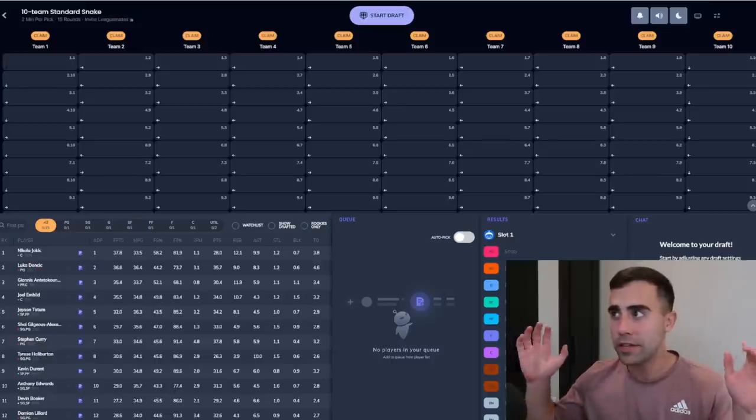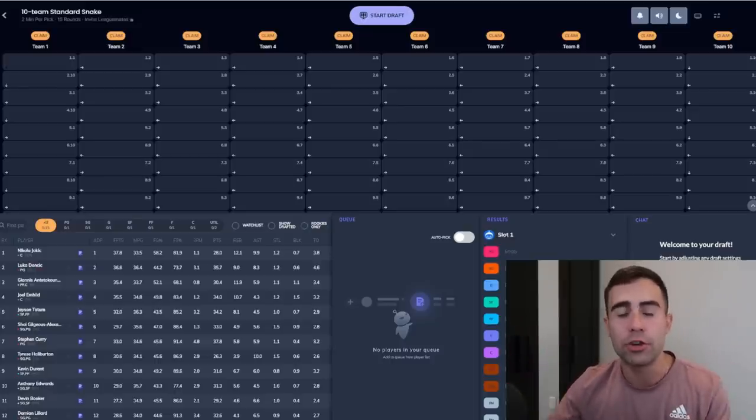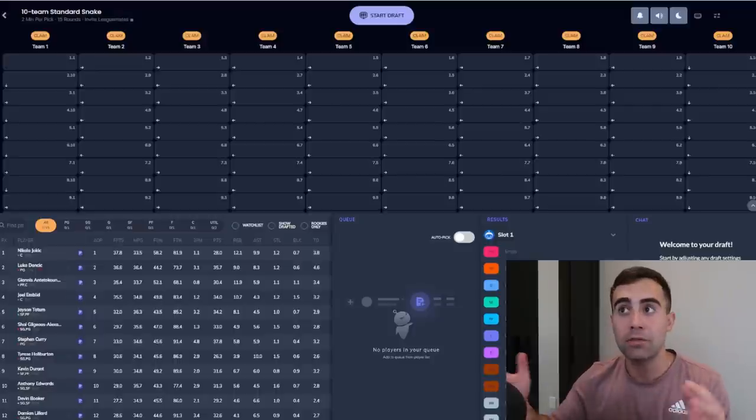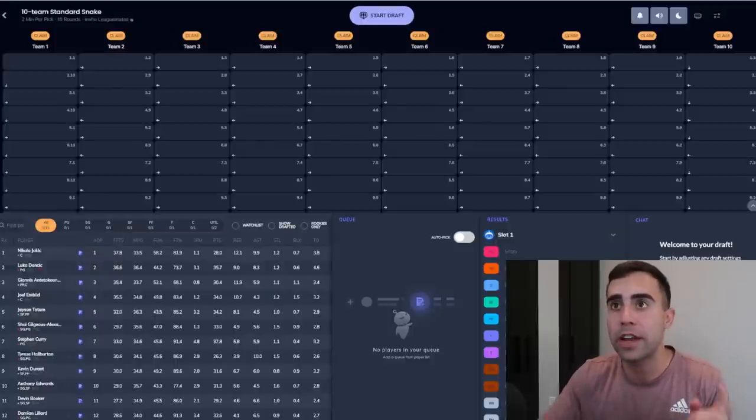So we're here today on the Sleeper app. This is just easier to do some mock drafts. You can do mock drafts over on the ESPN app as well. And I think Sleeper is actually an underrated fantasy app. This isn't sponsored. I like it for my fantasy football leagues as well. Like my main league for 10 years, we did the first basically 8 or 9 years in ESPN, and now we've transitioned to Sleeper. So I do think it is worth it.